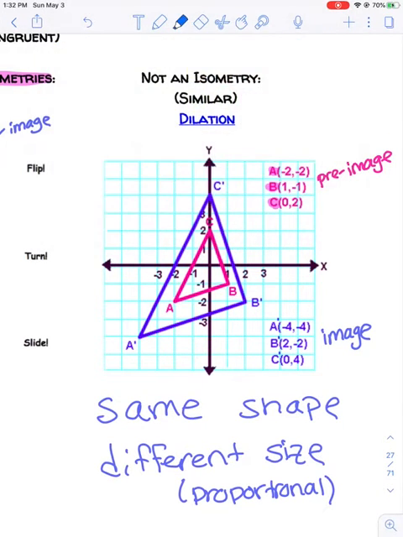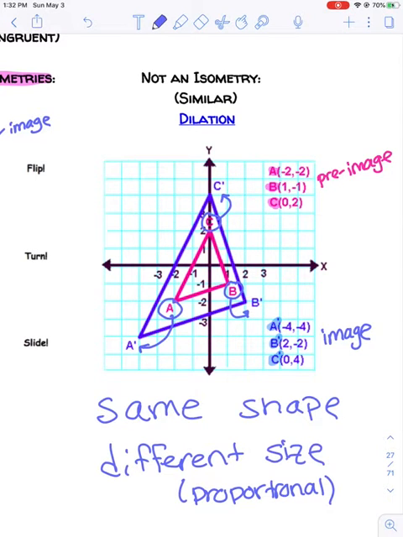If you look at the pre-image, it's A, B, and C. And if you look at the post-image, it says A with this little apostrophe, B with the apostrophe, C with the apostrophe. We call that prime, just the way that we pronounce it out loud. We would say A prime, B prime, and C prime. And that's just a way to communicate that that's the new figure after a transformation. So the pre-image has the original letters. That's the starting place, A, B, and C. And then you can see that A turned into A prime.